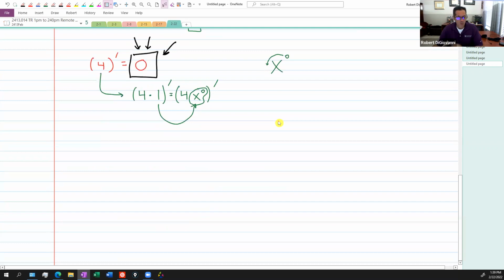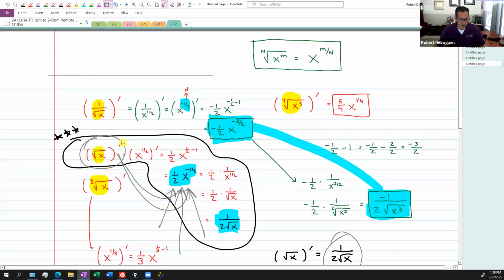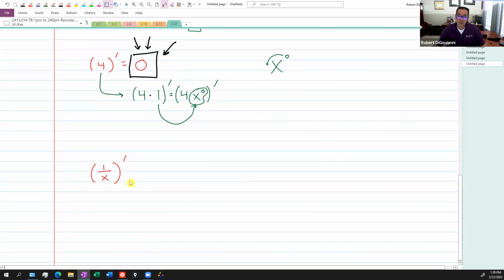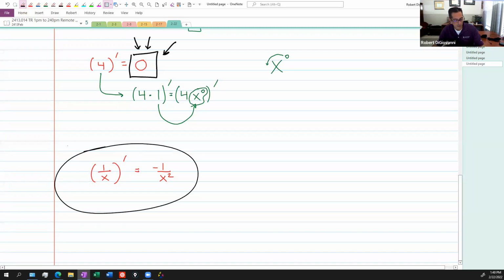Okay, the other one that comes up a lot, I already gave you. This one right here comes up a lot. You know how I put stars next to this one? I said just memorize this one. I would say you should memorize this one as well. The derivative of 1 over x is equal to -1 over x squared. That comes up a lot more in Cal 2, but it will creep its head up here a little bit.